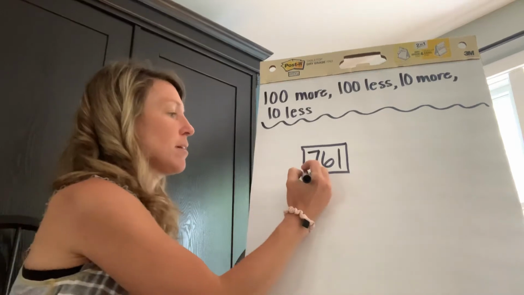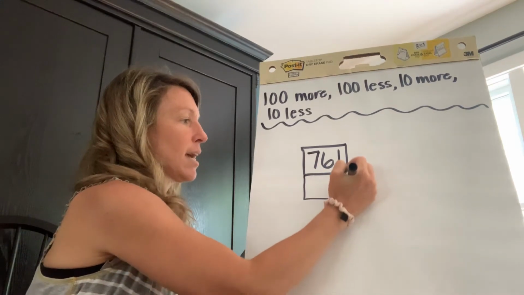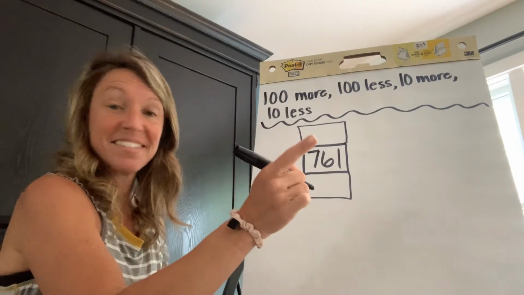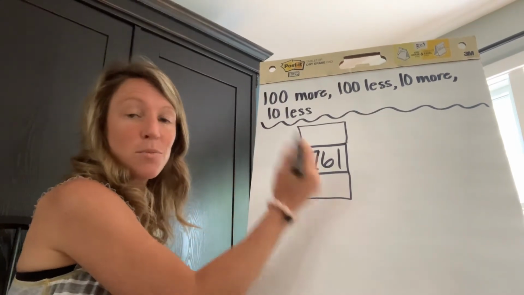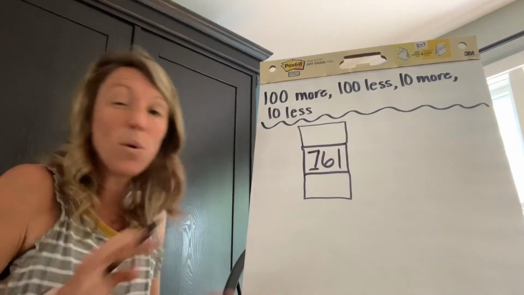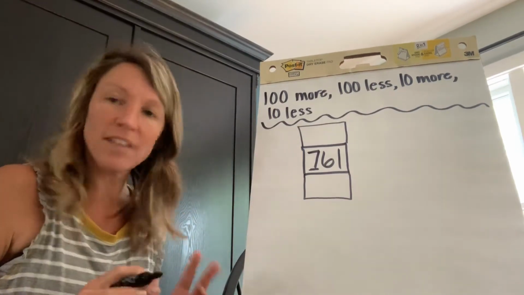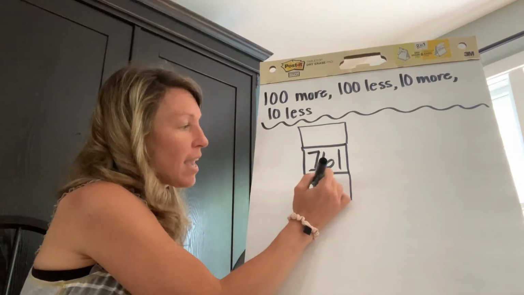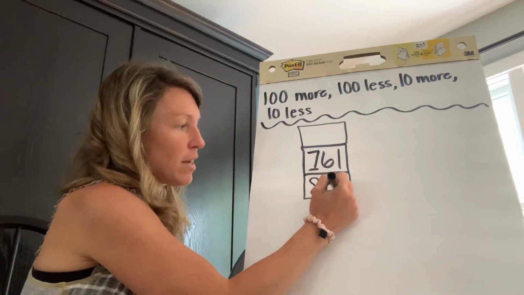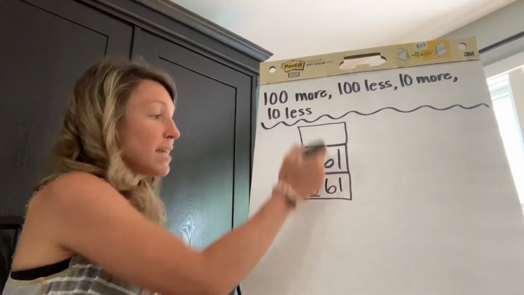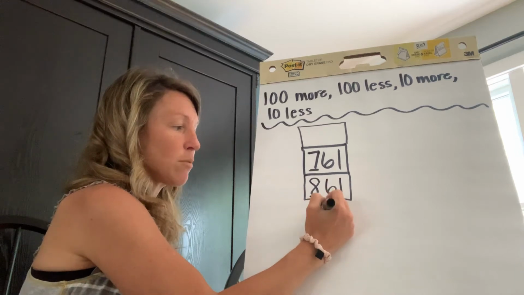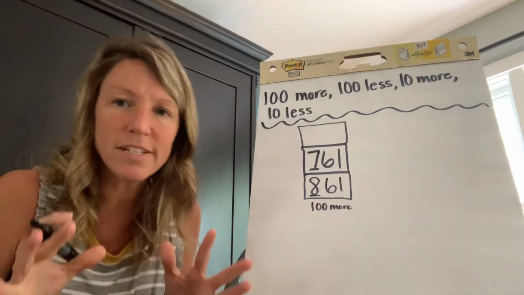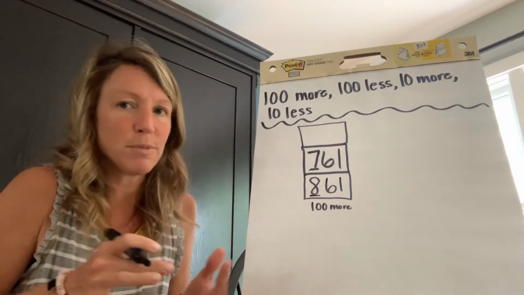I'm gonna let you think a minute. If I hop down, what is changing? You're right. It's the hundreds place, right? We add 100 more. So the only thing that you're changing is the hundreds place, which instead of 700, it would be 800, and the 61 is going to stay the same. So when we go down, we're adding 100 more, right? I know this is review for you, but it's good to make sure we know it before we move up to third grade here.